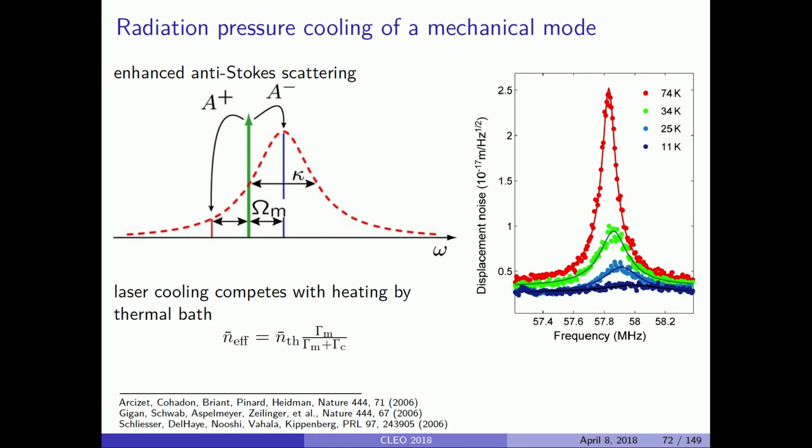For instance, there's another technique that was featured many years ago at CLEO called bulk Raman cooling, where people make doped crystals and use anti-Stokes scattering to really reduce the temperature of a bulk crystal. That's a technique that works effectively. You can even go down to 80 Kelvin. In that case, you're cooling the entire crystal. Here, what you're doing is cooling just one collective mechanical mode. The rest of the structure is still at room temperature. So it's just one isolated degree of freedom that you cool, and the entire structure is still at room temperature.